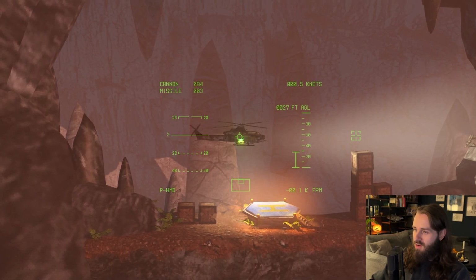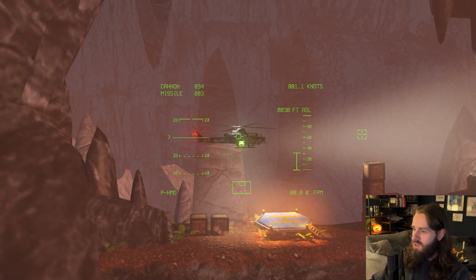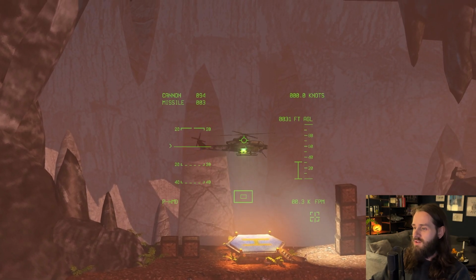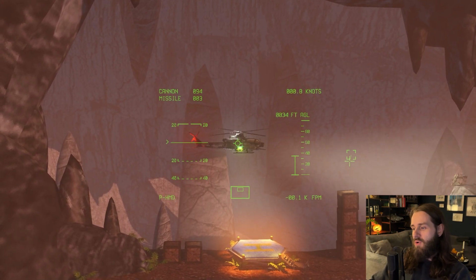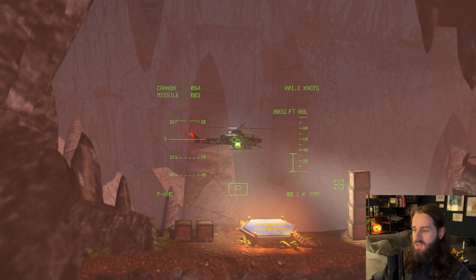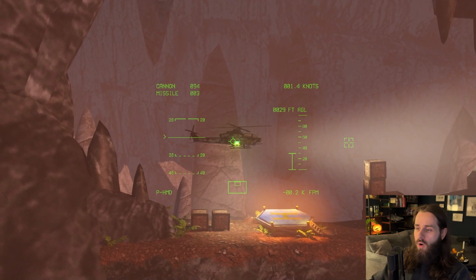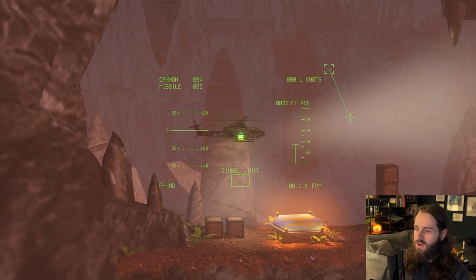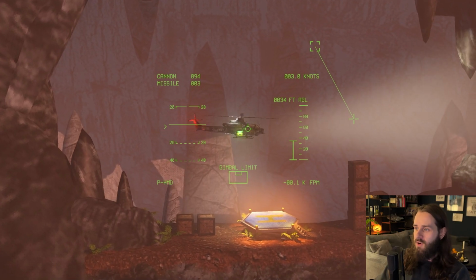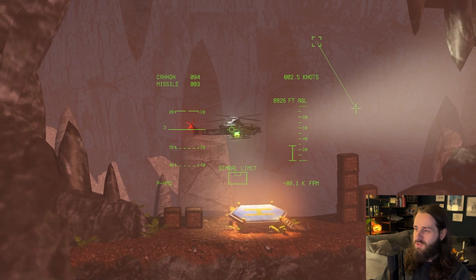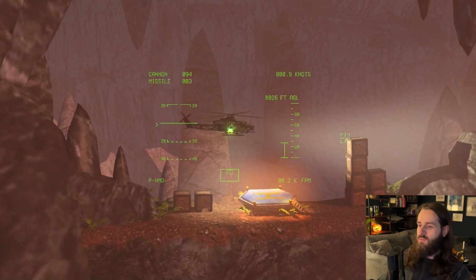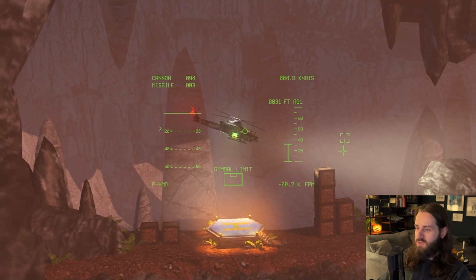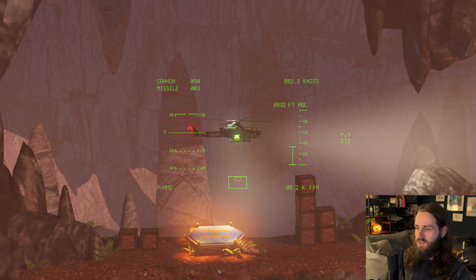As I turn the master arm toggle on, this little reticle appeared where my cursor is right now. This reticle tries to always follow the cursor, but it will always indicate where the cannon is looking. It can't go above the limit because the cannon can't turn anymore, and it will draw the line to show you the limit is reached. Same here. If I don't move my mouse and just move the helicopter, you see how it goes up and down a bit, but it always tries to stay on the cursor.